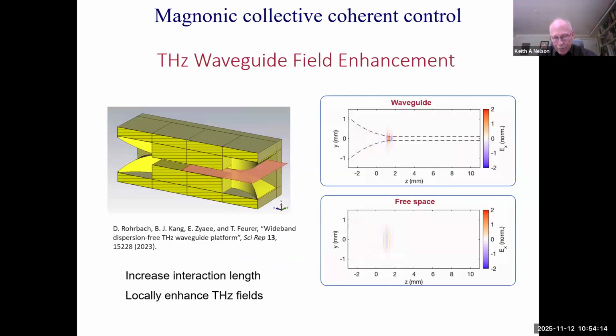But I'll just go a little further and show what happens if we do the same sort of measurements that I illustrated before, but with considerably stronger terahertz fields. So here is another terahertz field enhancement structure, but it's not a deposited structure on the surface of something. This is really just a metallic waveguide with tapered entrances, and it's essentially just compressing the field inside it. So both the electric and magnetic fields are increased substantially, right?